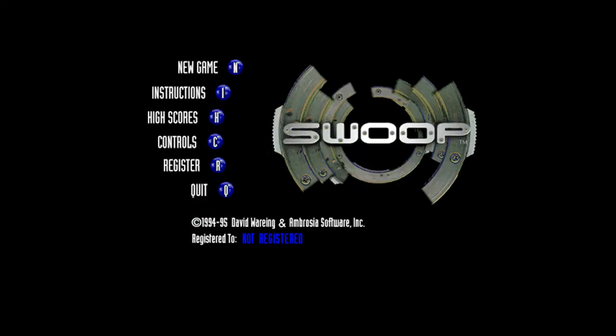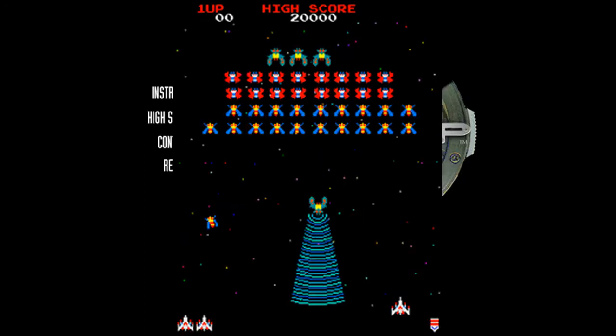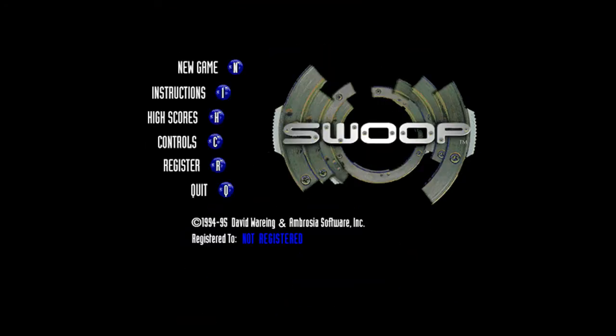Greetings fellow mechanics. In this video we're looking at Swoop, Swoop-a-doo, Swoop-a-doo-ba-doo-ba-doo. A clone of the 1979 Namco game Galaxian with a little bit of its sequel Galaga thrown in for good measure. This was developed by David Waring for Ambrosia Software, so let's dive in, shall we?